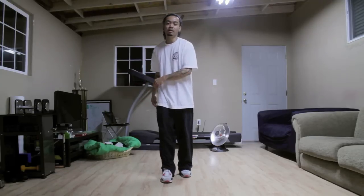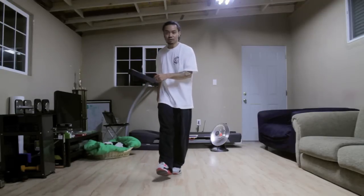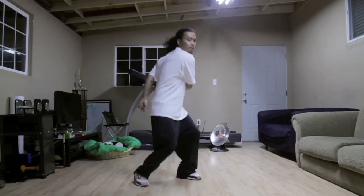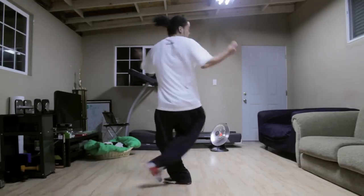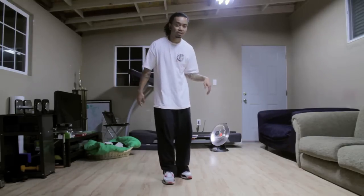Another thing to remember is bringing your arms in for a faster spin. You start spinning with your hands open, then bring them in — it's simple, you just go faster that way. Here's the demonstration: five, six, seven, eight, and one, two, three. It's a contrast to keeping your arms out, which makes you go slower. Even if I go full out with arms out, it's a lot slower. But if you go full out and bring your arms in, it's just a lot faster.